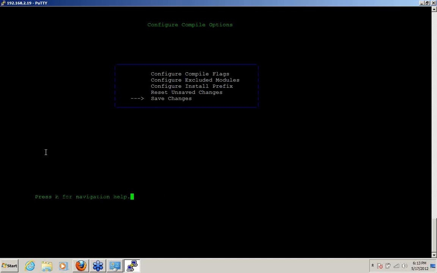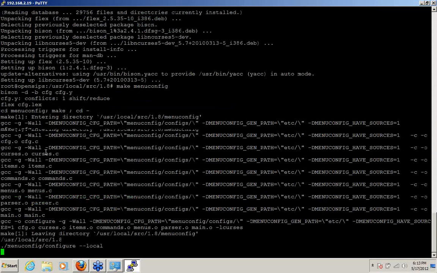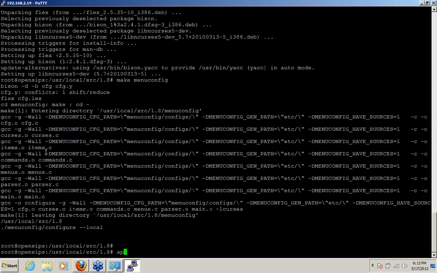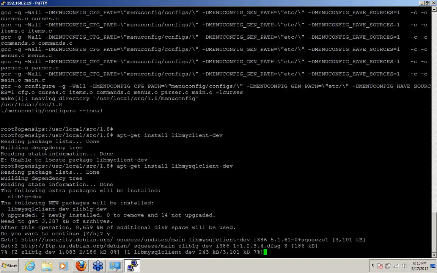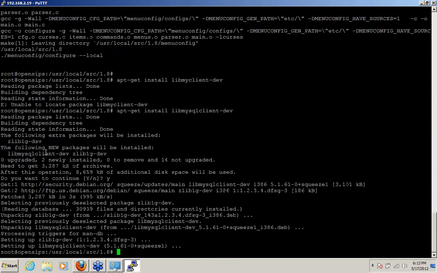I can hit Control Z to put the menu config tool in the background, and I can just go ahead and install my dependencies. So what I'm doing here is installing the MySQL dependency that the menu config tool has told me about.